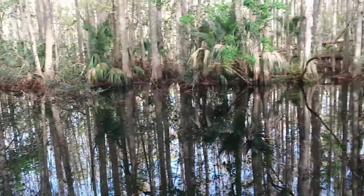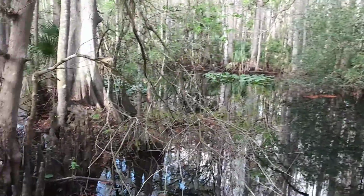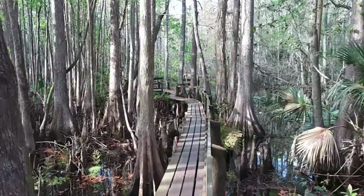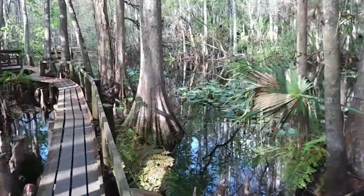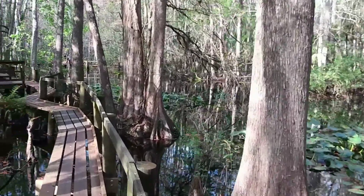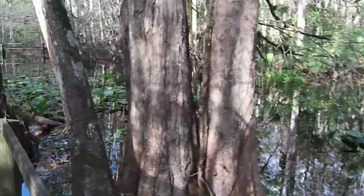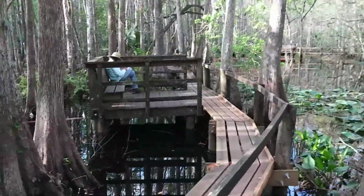Wow. Is it the redneck in me that just can't help but to think what would happen if I threw some lures out there and did some jigging and saw what would bite it? Would it be alligator gar? Would it be walleye? Maybe some bowfin? Probably some bowfin. Some largemouth bass? I can't help but wonder, but I don't think they allow fishing off of this boardwalk. I don't think so.